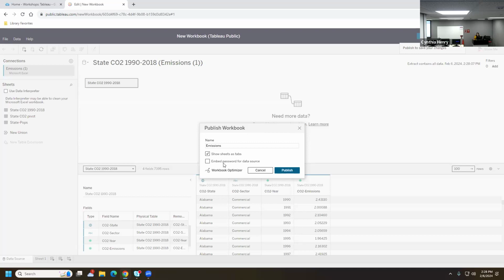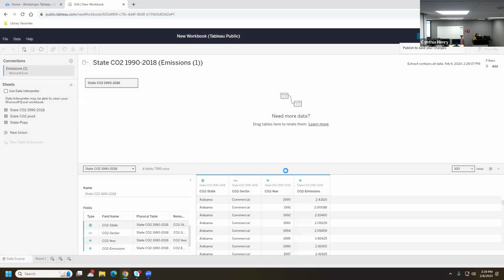I don't ever do a password for the data because remember what I've said is if it's information that can be here, it's not confidential, then I don't need to worry about a password. I wouldn't be putting confidential information here, so then I choose not to use the password. You could if you wanted to, but then you would have to make sure whoever you wanted to view this would have that password. All right, I'm going to click publish, and it's going to take it a second.